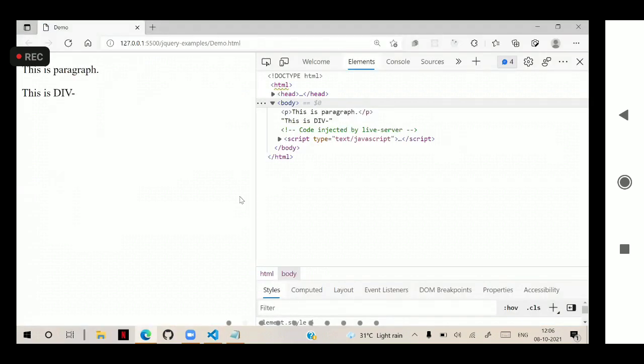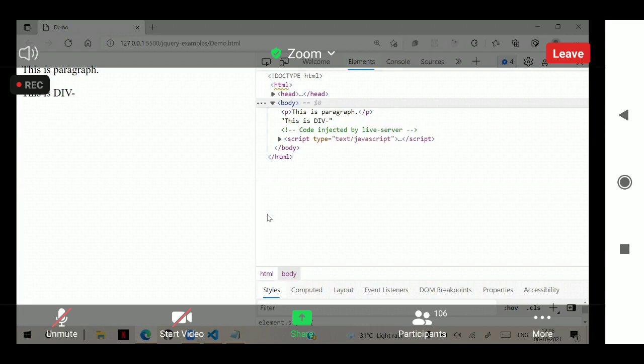So adding elements is very easy now, and once you know how to add elements, you don't need to create the element. So document.createElement is not required. Without that you can directly add the element and configure it directly. So that is the advantage. How this becomes easy, I will show you now.